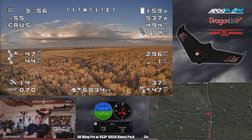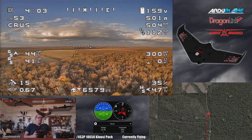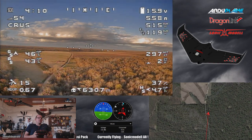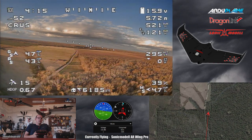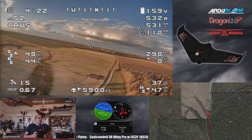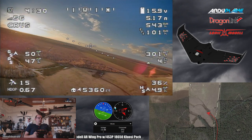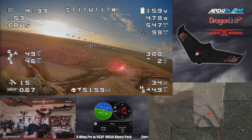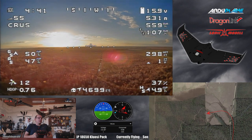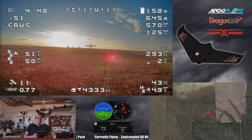Taking note of my GPS - we have 14 satellites locked, doing 45 miles an hour cruise at about five amps. My efficiency number right now is around 110 milliamp hours per mile, bouncing anywhere from 100 to 125, let's call it about 115. We have a little bit of crosswind at 4.7 miles an hour according to RG Pilot. Some nice cloud formations up ahead - we actually had clouds push through earlier and I thought it might rain and ruin my chances to fly.